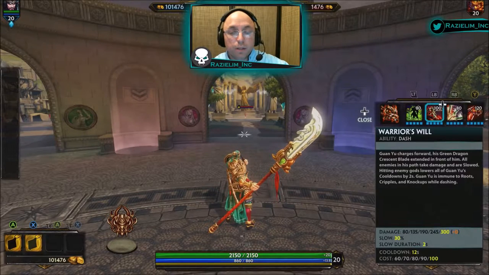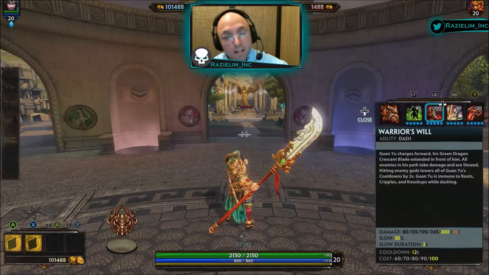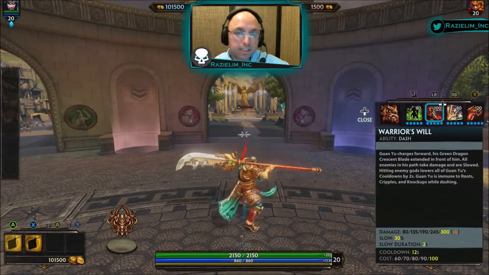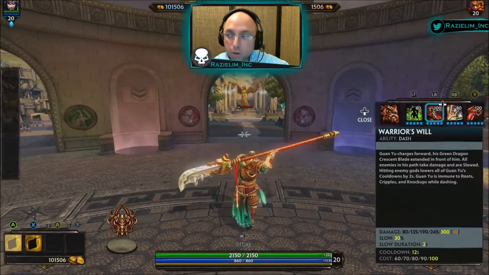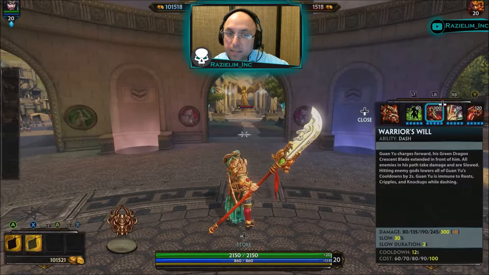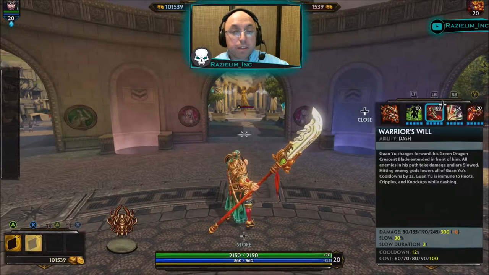Guan Yu is immune to roots and cripples and knockups while he's dashing. So it's somewhat of a CC immunity, and it lowers cooldowns by 2 seconds. Now, I think it might be just 2 seconds, or potentially 2 seconds per god. Don't quote me on that. Either way, it's 2 seconds.